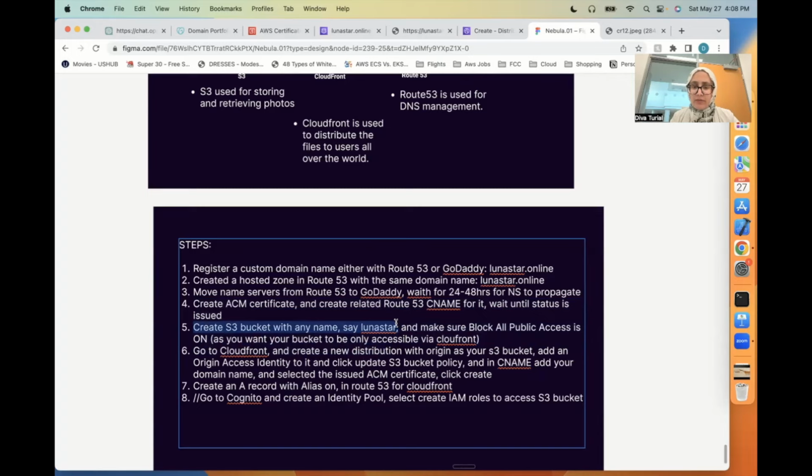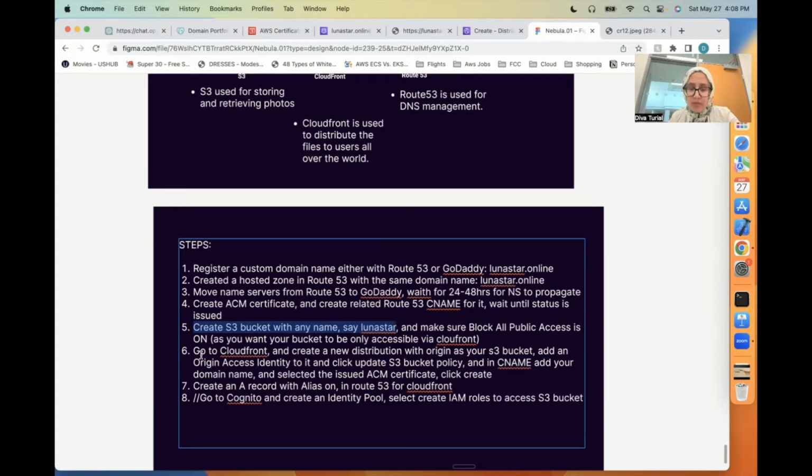It doesn't matter what name you give to it, but for example, if you're creating a static website and you wanted that to be accessed through the CloudFront, if you wanted to create a static website in the S3, that's when you have to give your exact same name that's for the domain name. It has to be the exact same name for the S3. So your S3 bucket and your domain name should be exactly the same in case of static website hosting on S3. But since we are doing that through a CloudFront, then we don't have that restriction.